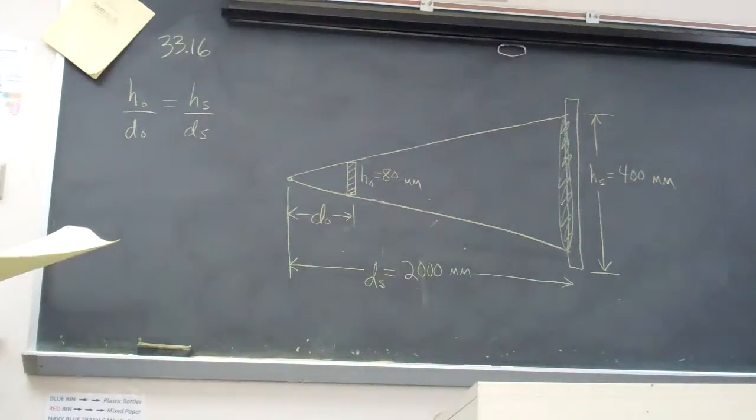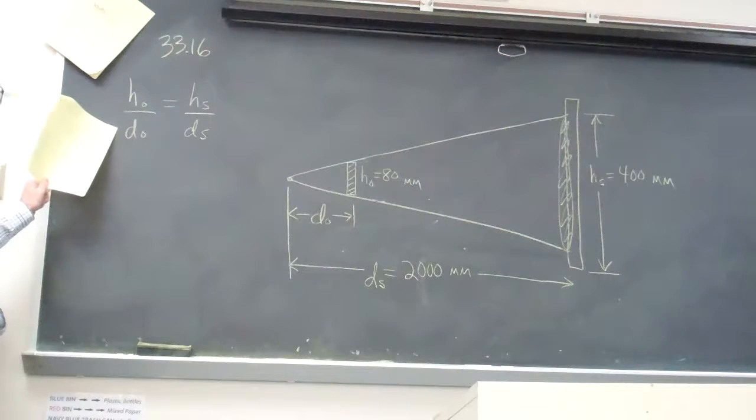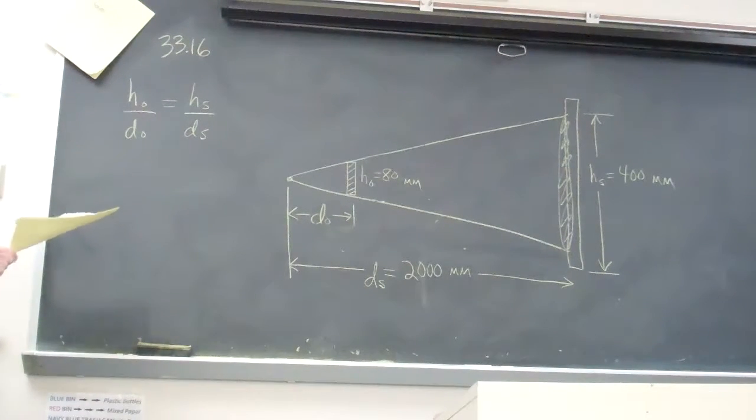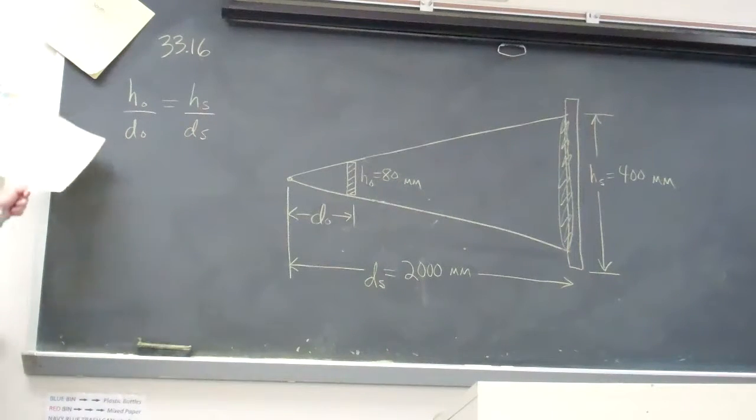All right, so we're solving for distance of the object, so you can manipulate the equation to solve for distance of the object. This one's a little trickier. What you're solving for is down in the denominator here.